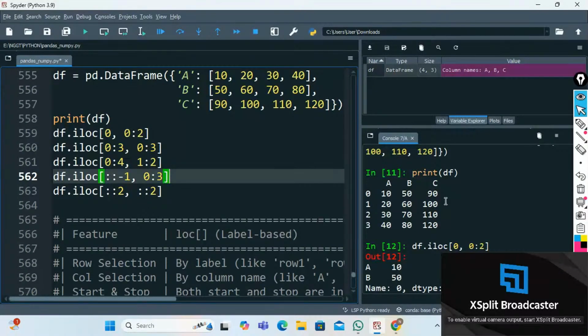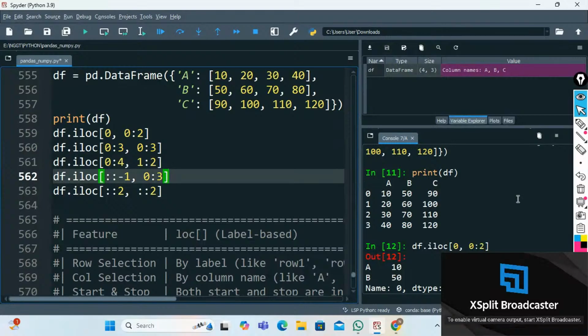In the reverse direction. Okay, this is with respect to rows. What about columns? What about columns? Is it only 0 to 2, meaning how many columns am I going to get?